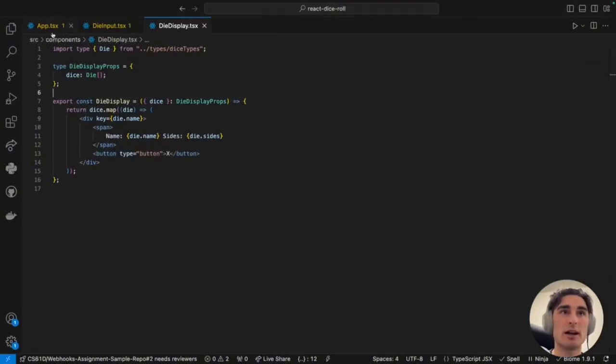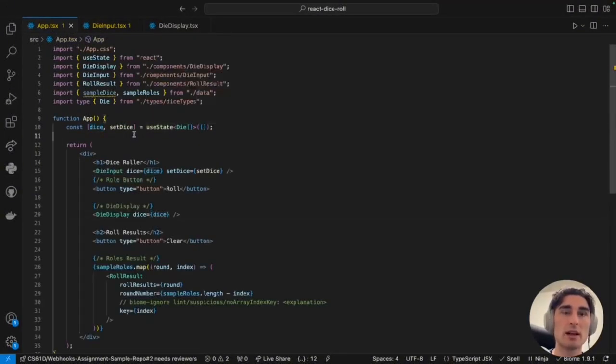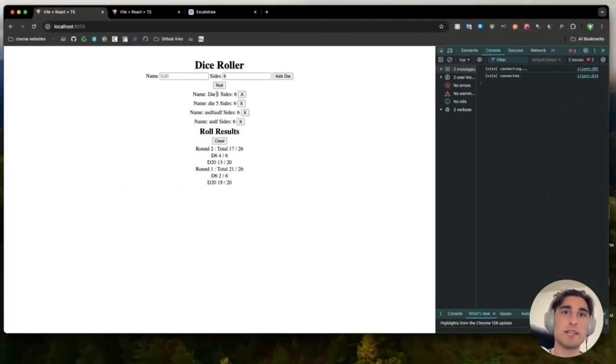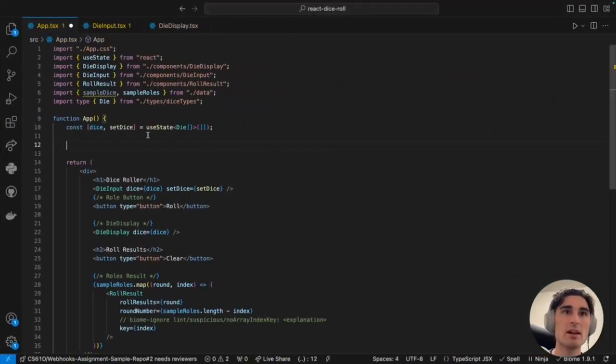So let's try this out. How would we create a function to delete a given die? What we're going to have to do is have some kind of set state operation. And the thing we're going to do is just use, for now, the actual index. We need to be able to delete the die with a given index. If you want, you can try this out yourself. Think about how you would write the set state to delete a die.